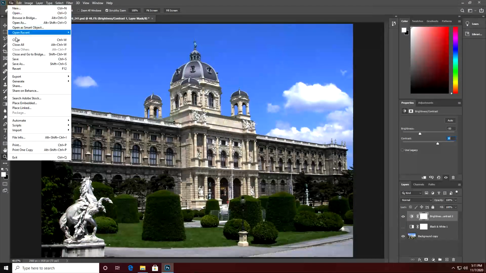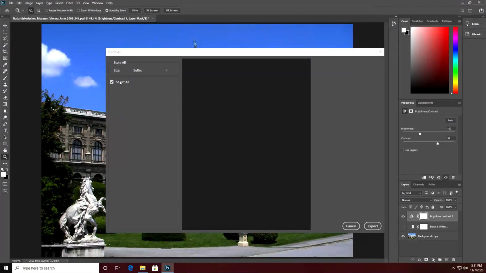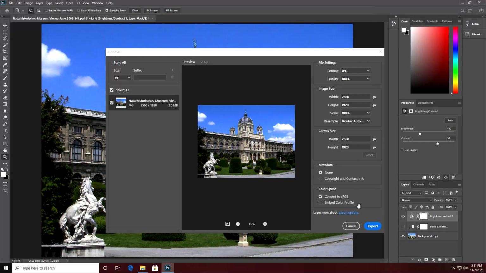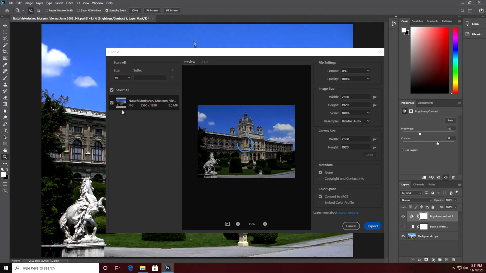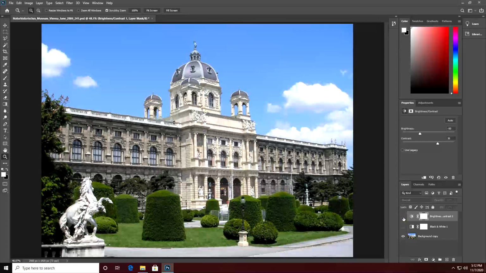Alright, we'll go ahead and save that. Alright, so that's the second technique.